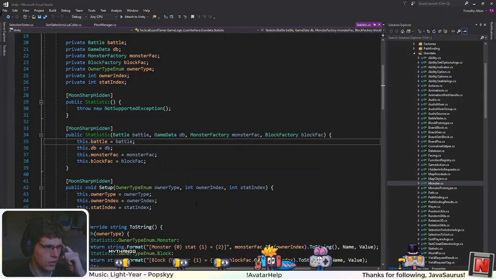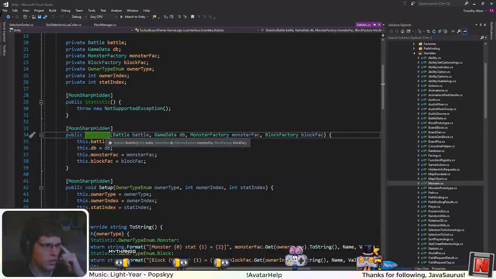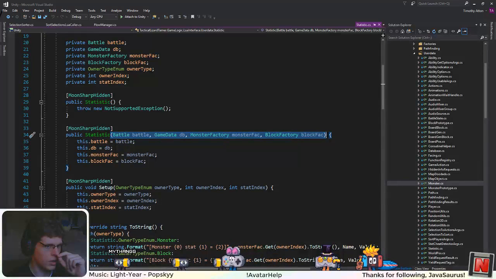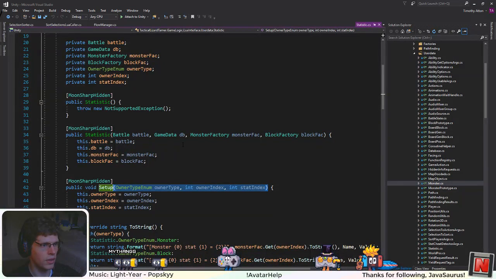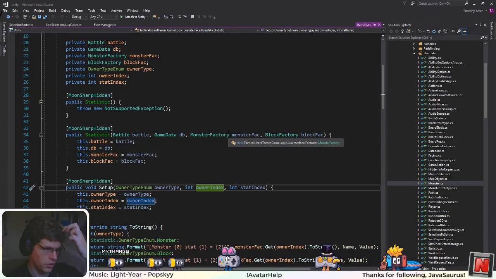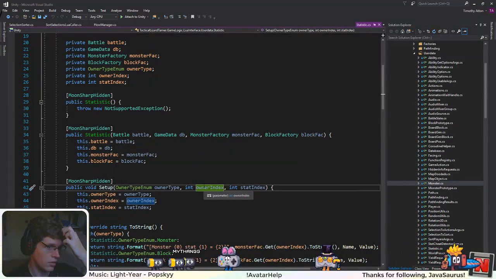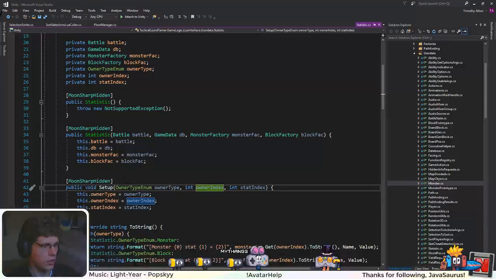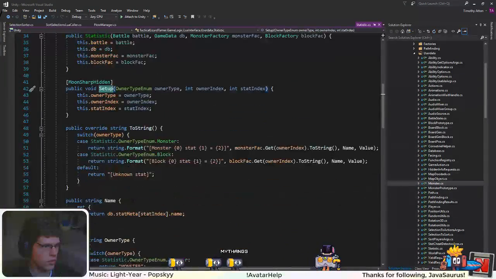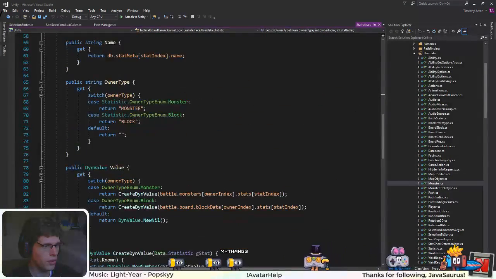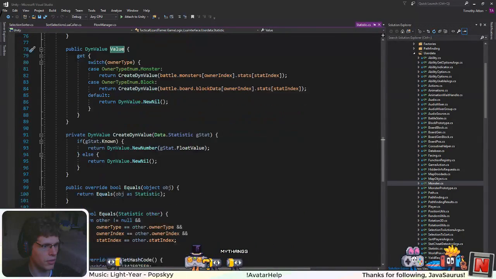Oh yeah, because when we resolve the statistic, which is when we instantiate it, we get this data, but I can't send this in a constructor. That's one weakness of the context registry, that I can't set specific values to also pass the constructor like this. So we'll just use a separate setup function, which is fine. Okay, so this is what I was looking for. The value class, our value function.